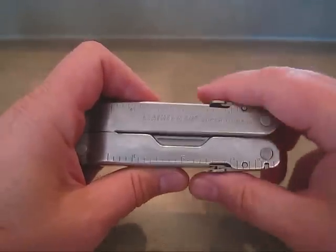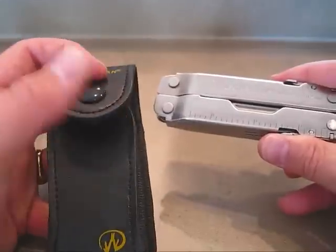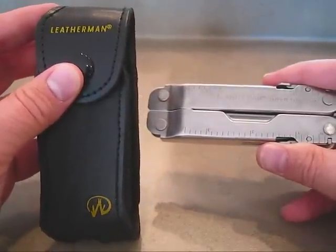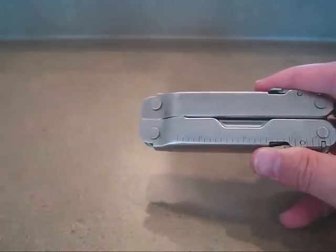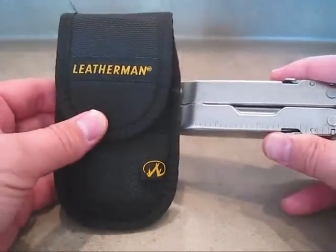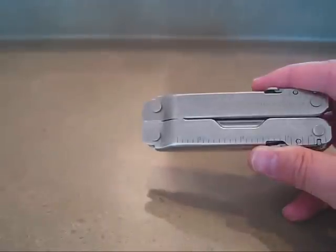It's a pretty nice tool. Mine came with this particular leather sheath. I'm not really a big fan of the leather sheaths because they're kind of stiff, although I think they'll probably last longer. But you can get them in the nylon sheath, which looks like this. So I guess depending where you buy, you can get either nylon or leather.